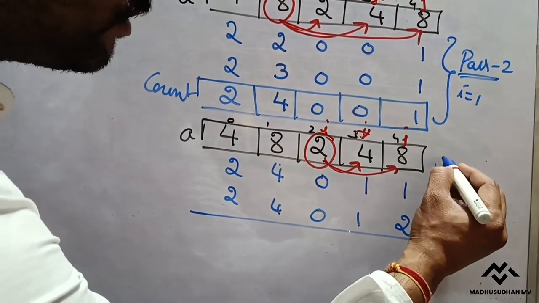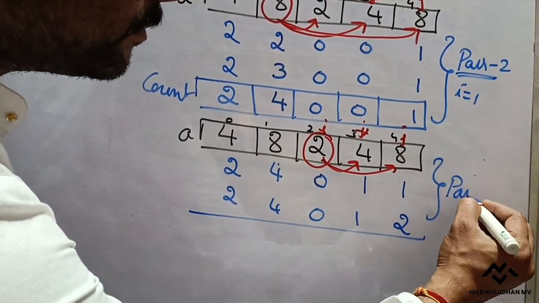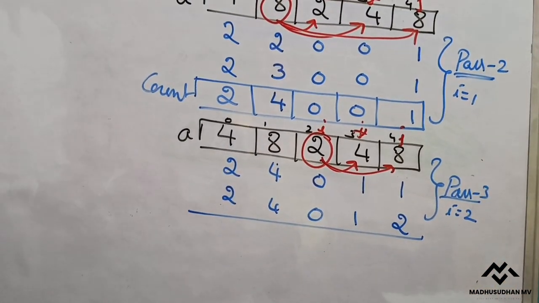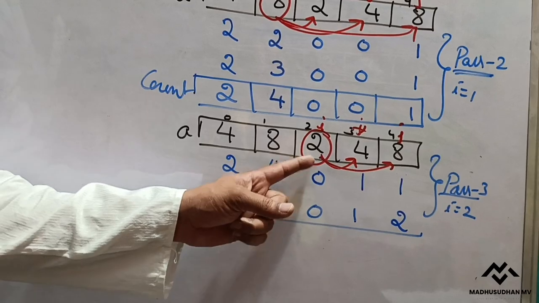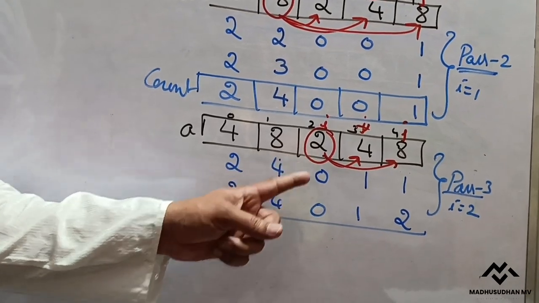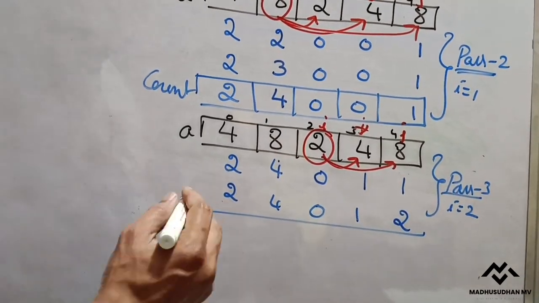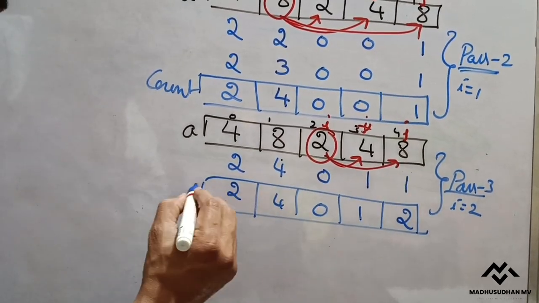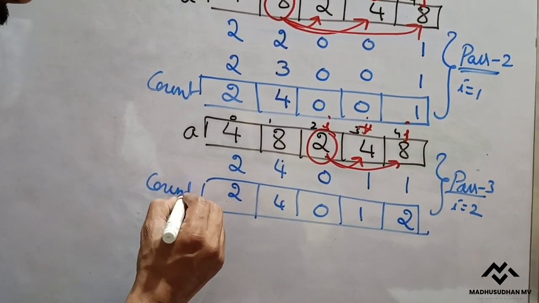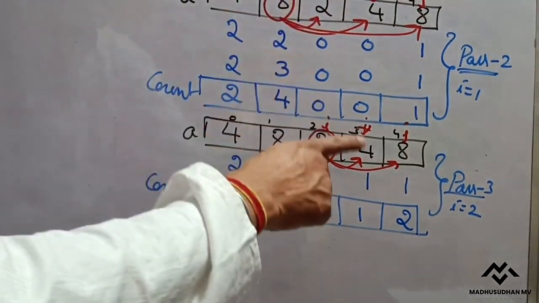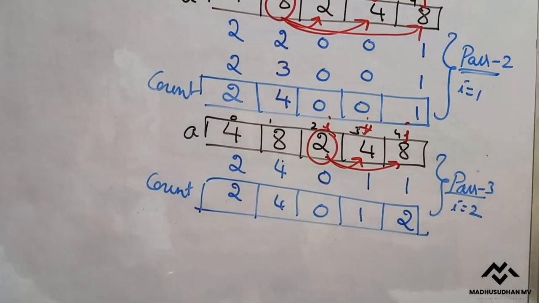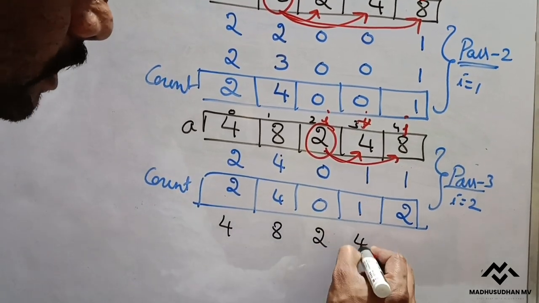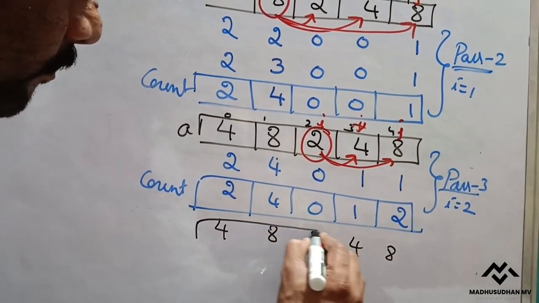Okay. So this is our what? Pass 3. This is when i is equal to 2. So that means, see, there are no elements. See, final count of 2 is 0. That means there is no element lesser than 2. Okay. So this is my final count after i is equal to 2, that means pass 3. Next, I have to find out how many elements are lesser than 4. So again I'm rewriting the same input just to make you understand.